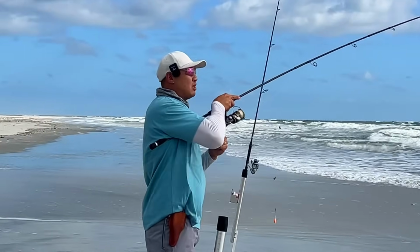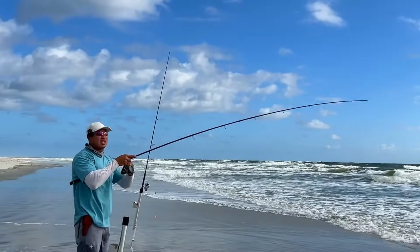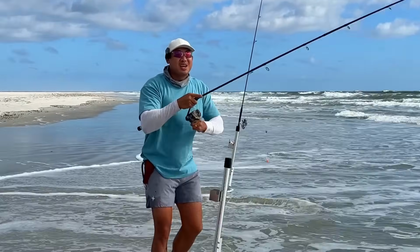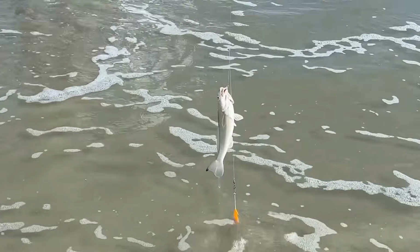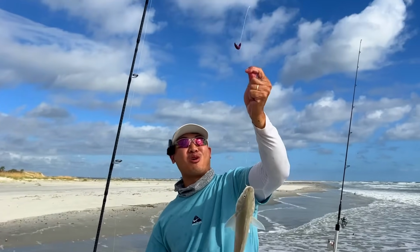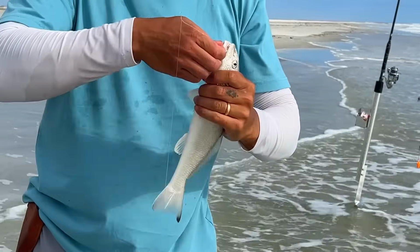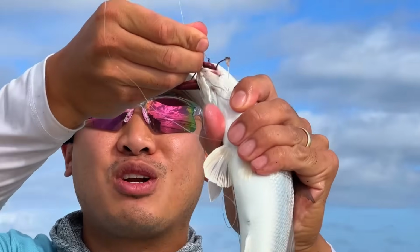So far this has got, is this something on here? Maybe there's something, no, there's nothing. But it did go all the way to the right. Wait, guys. Oh! What? On the fake worm rig, look at that. I thought this was catching nothing. Wait, where's the worm? It's probably in its stomach. Look at that. Perfect size for its mouth.